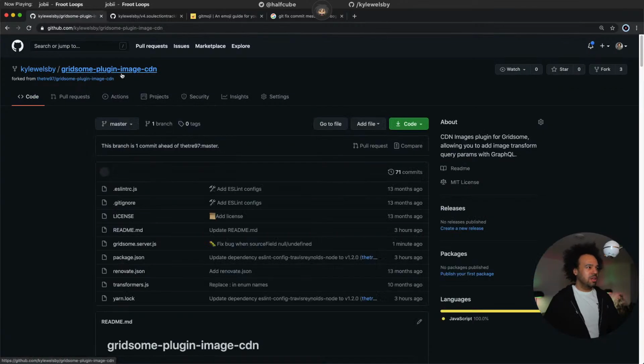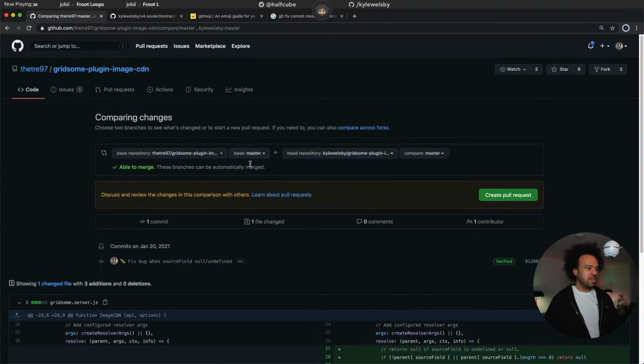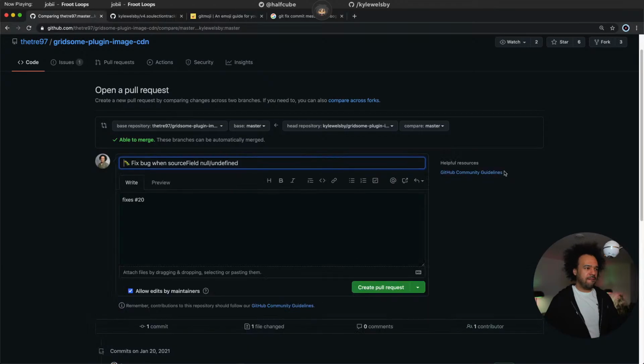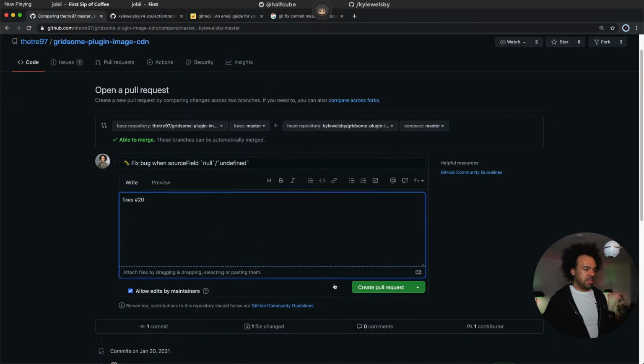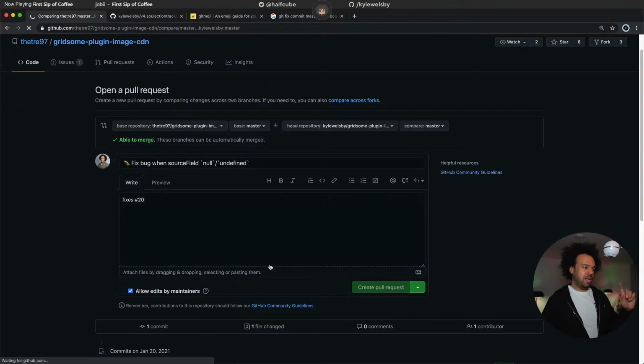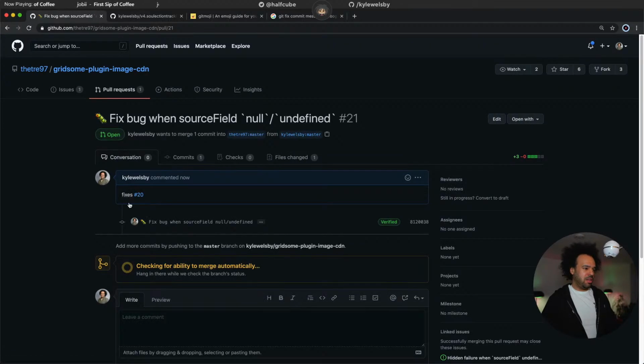So usually it's the ability to open up a pull request. Yes, that's the one. Because it's dark mode, everything looks like it's in a different location. Make that, fixes that. Because I've already explained the bug in that ticket, I think that'll be fine. There we go.